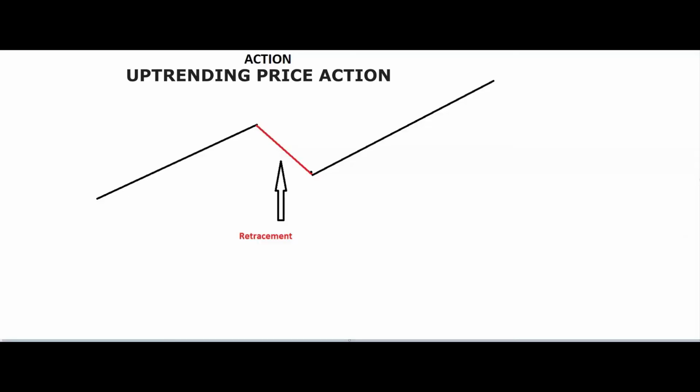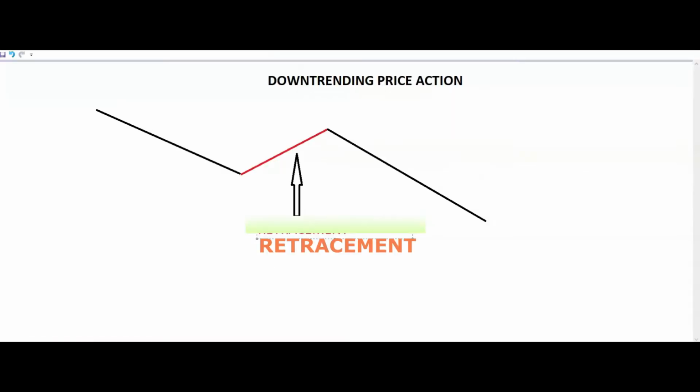Retracements or pullbacks are short-term price corrections during an overall uptrending or downtrending market. In this diagram, the market is uptrending and the red section just shows that temporary pullback. This is quite normal for the market to take breathers while it continues on its movement upwards or downwards. The opposite is the case in a downtrending market, where the stock takes a breather and rallies before it continues on its downward motion.